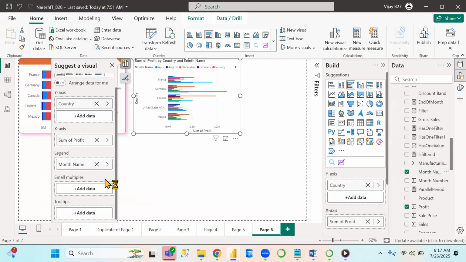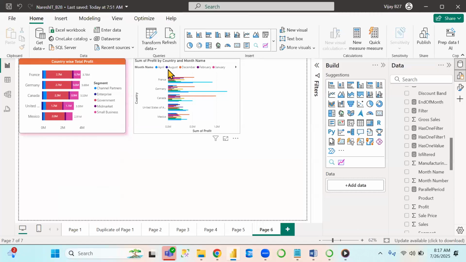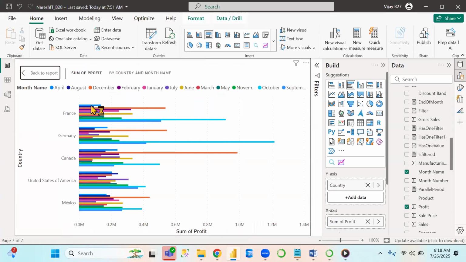Did you see? What is the difference between these two? In one bar itself, all the values are divided. But here, each value is its own bar. See here, for January, this is the one. For February, different bars it is showing. That is the difference. That's it.